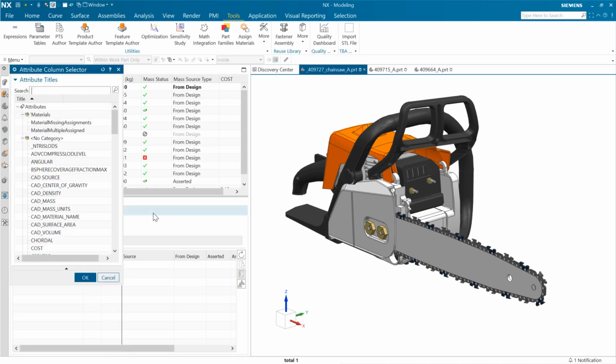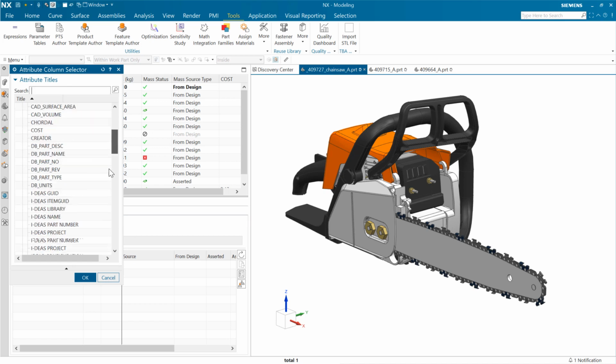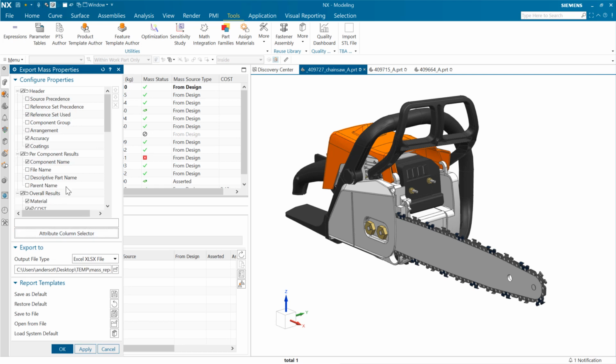So we can very similarly select, for instance, that cost attribute, and then include that cost attribute somewhere in our report here as well. Of course, moving this up and down if we want to. Again, exporting that either to the information window or to Excel, or actually some more data-driven kinds of outputs that may be useful for downstream processes for you.